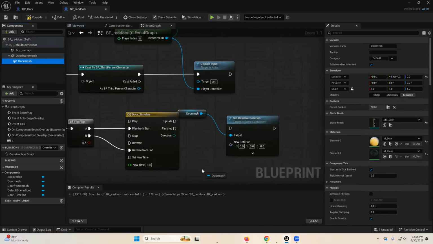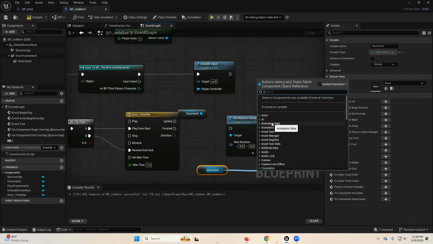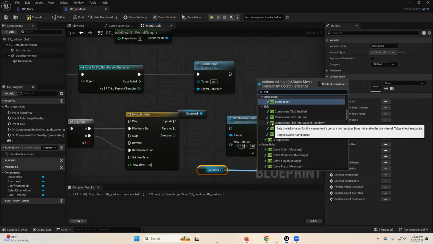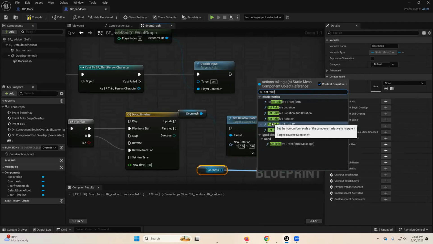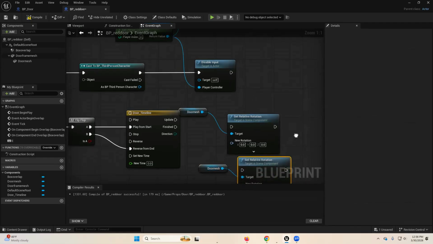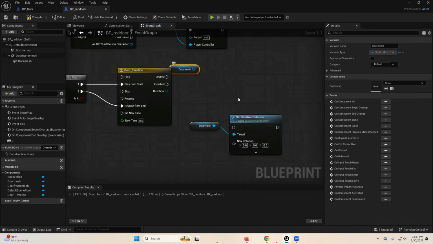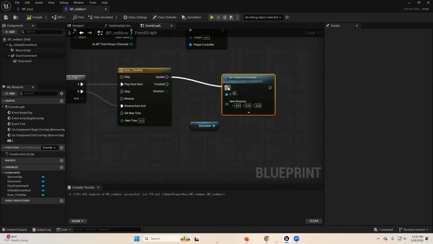We can drag the door mesh here, then come across here and put set relative rotation, and this would have achieved the same effect. This door mesh here would be able to rotate based on this function here. I'll connect this here.